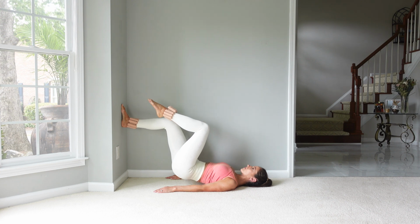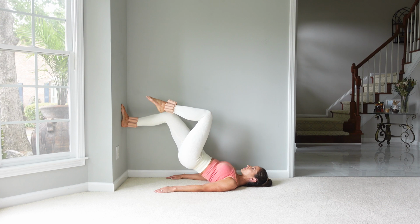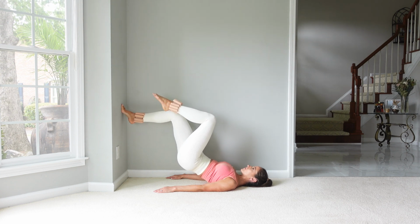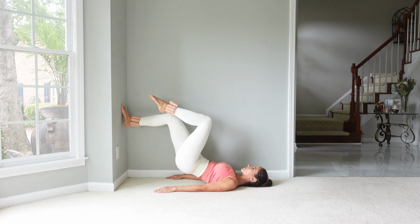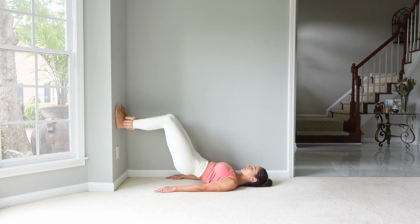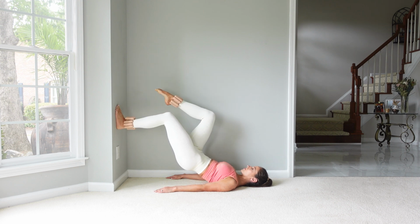For 5, 4, 3, 2, 1. Stay up. Lift the heel for 10. 9, 8, 7, 6, 5, 4, 3, 2, and 1. Good. Place that foot on the wall. Let's switch legs. So other leg in tabletop.